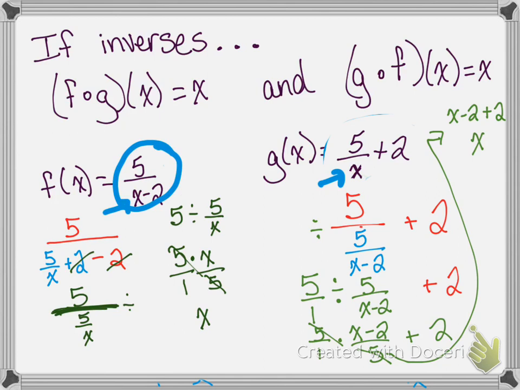Yeah, it simplifies out to be x. And what you'll be asked to do when you have situations like this, it will be either prove that they are inverses of each other, or find out if they're inverses of each other. And it'll give you two functions. You do compositions. You don't need to do both. You don't have to do f composed of g and g composed of f. You just do one. But it doesn't matter which direction you go, you're still going to get x if they're inverses. If you don't get x, then what does that tell you? They're not inverses. That's what that tells you.